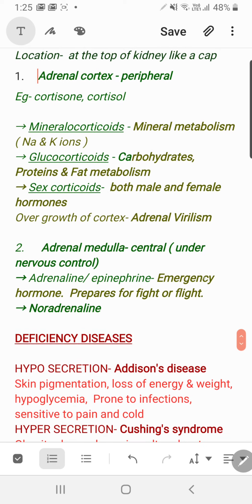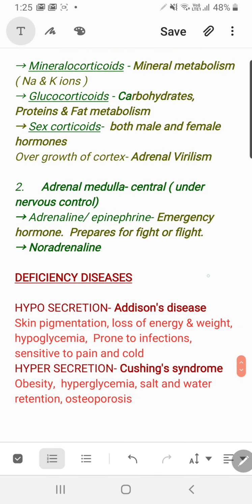And then you come to adrenal medulla. Adrenal medulla is the center. I told you that it is under the control of the nervous system. The hormones released are adrenaline and noradrenaline. Children, both are more or less similar. It's just that the molecular composition has a very slight difference. So you may say that these are cousins to each other and supporting each other in the function, but adrenaline is the dominant one here and having more impact on the body, right?